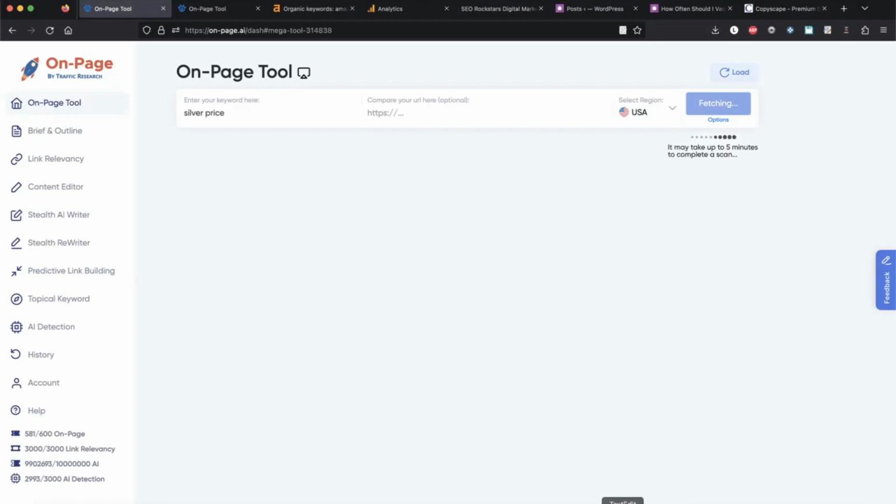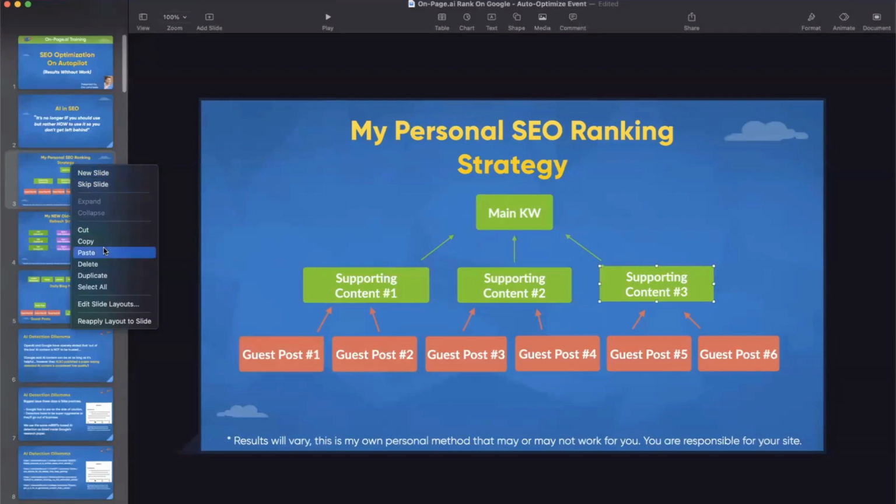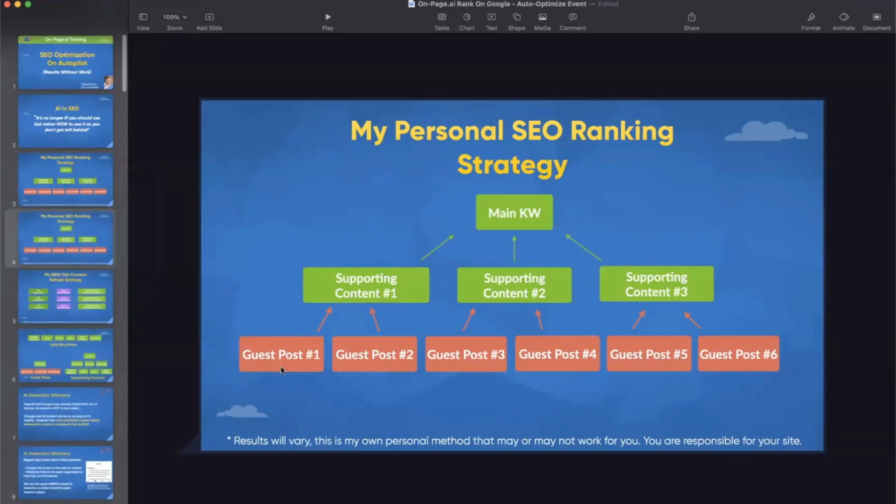So this is definitely going to be one of those things where you're going to want to have a topical authority website. So topical authority is essentially this model, my personal ranking strategy, times 1,000, right? So you have your main keyword, and then you have supporting content. And then sometimes what happens is your supporting content has more supporting content. So it could actually scale. So I'm going to do another slide.